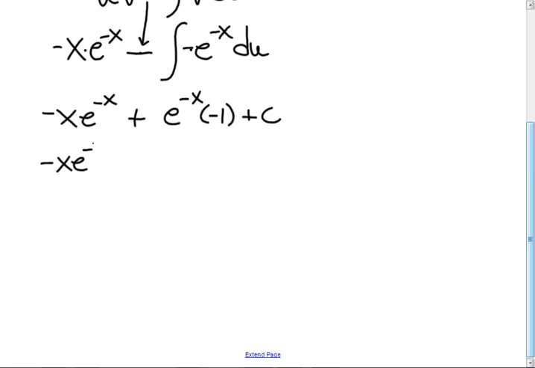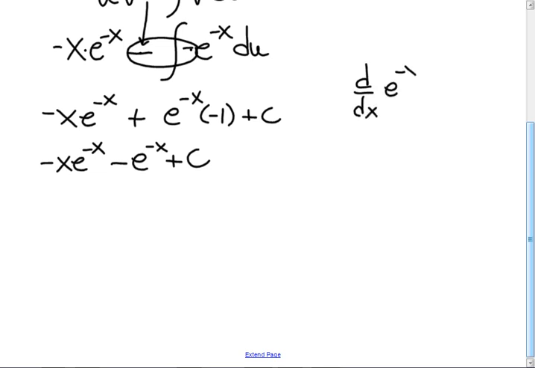If I have time on the exam, I'll probably take the derivative and make sure it works. It isn't e to the x to the negative 1. It's e to the negative x. Remember, I took these two and made them plus. I took care of that. Probably not a smart thing to do, but I did. What is the derivative with respect to x of e to the minus x? It's e to the minus x times the derivative with respect to x of minus x.